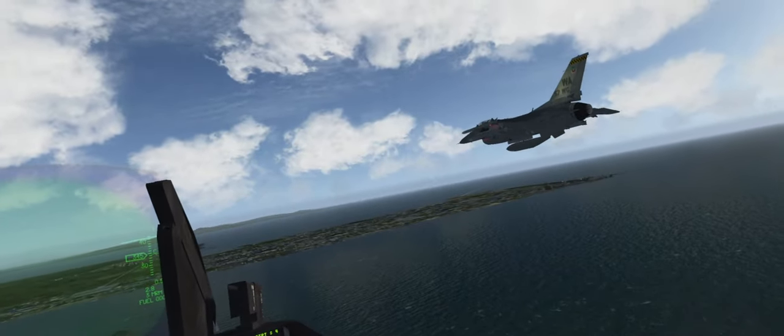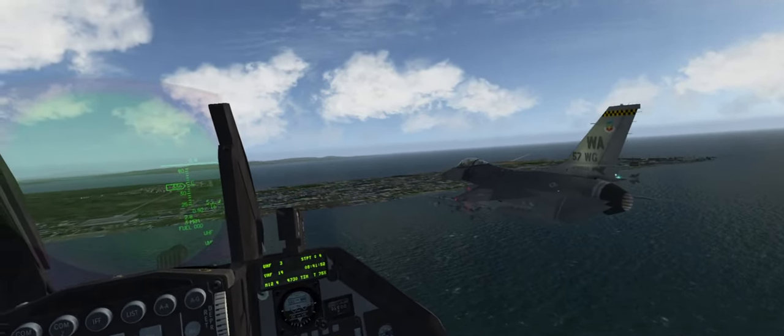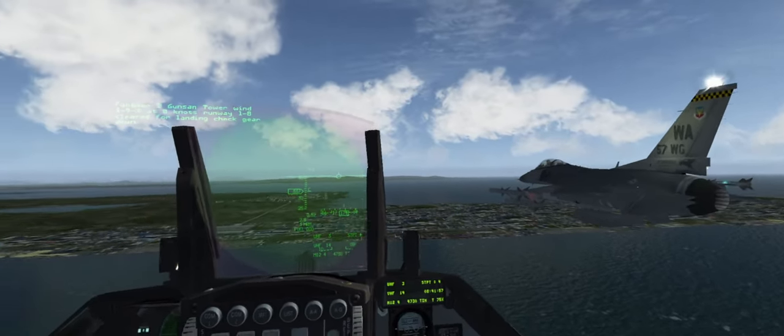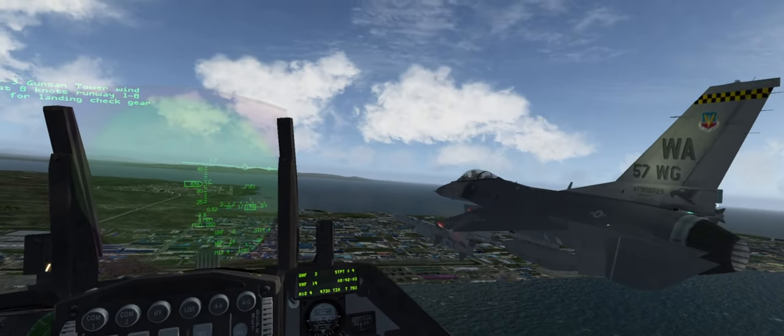1500 on the gas, right on bingo. It's perfect. Just correcting to get on center line. Bingo. 190 at 8 knots. Runway 18 clear for landing. Gear down.